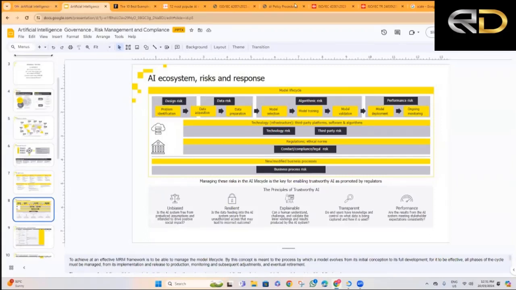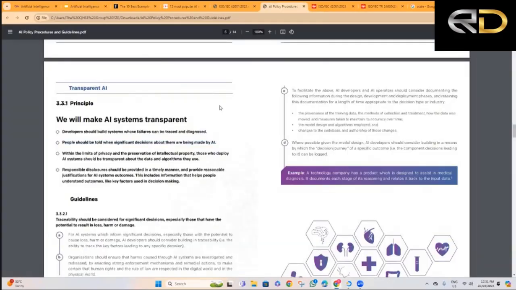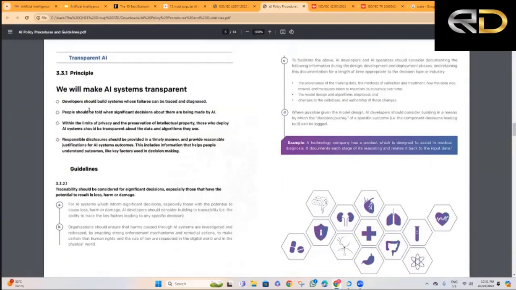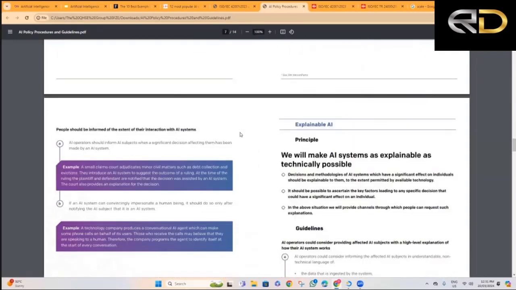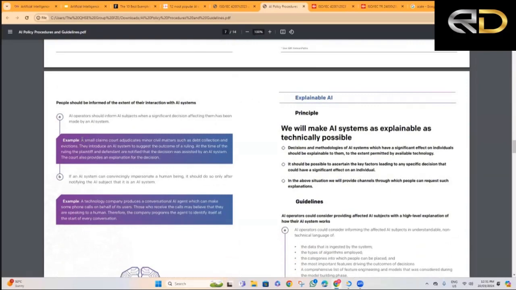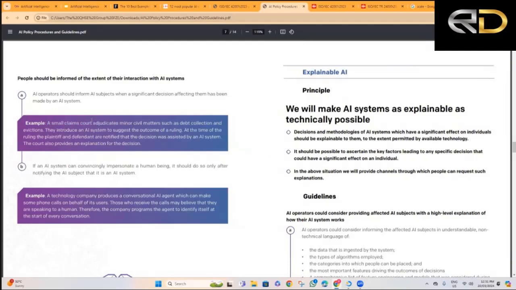Let me give you a couple of examples before we proceed. So let us say this is basically the principle of being transparent.